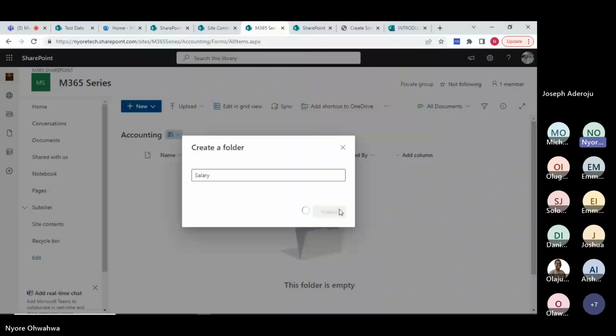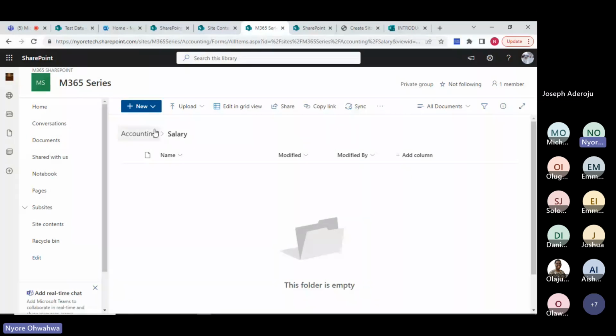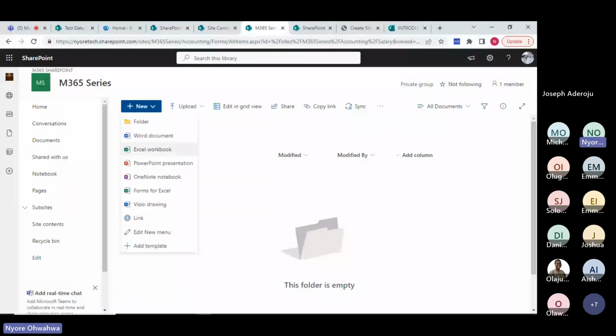This is a folder. I have created a folder called salary. Then let's say I go into this folder and I'll create an Excel sheet. Yeah, let's create an Excel sheet.